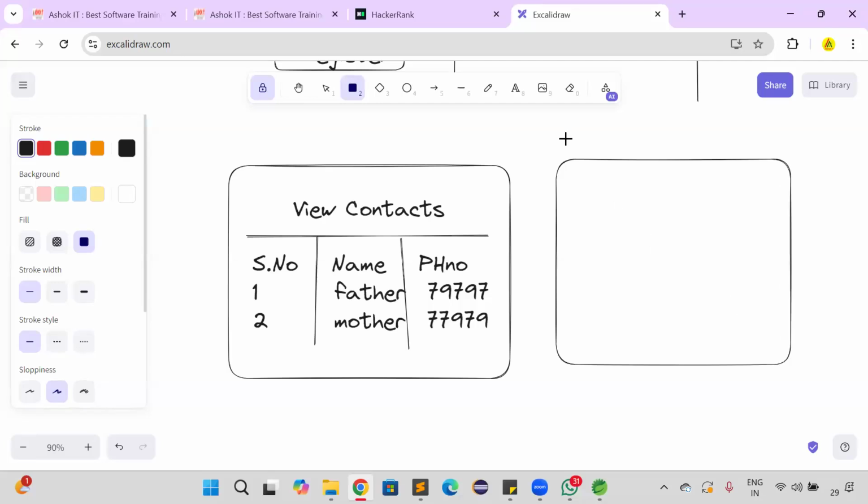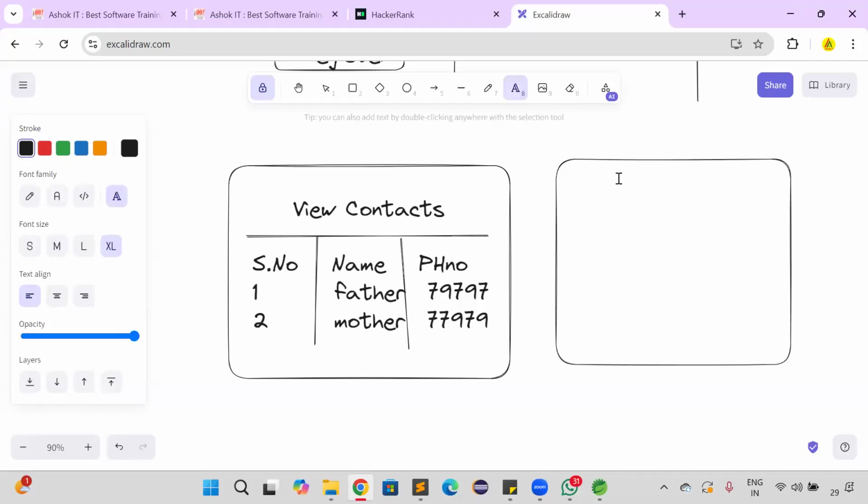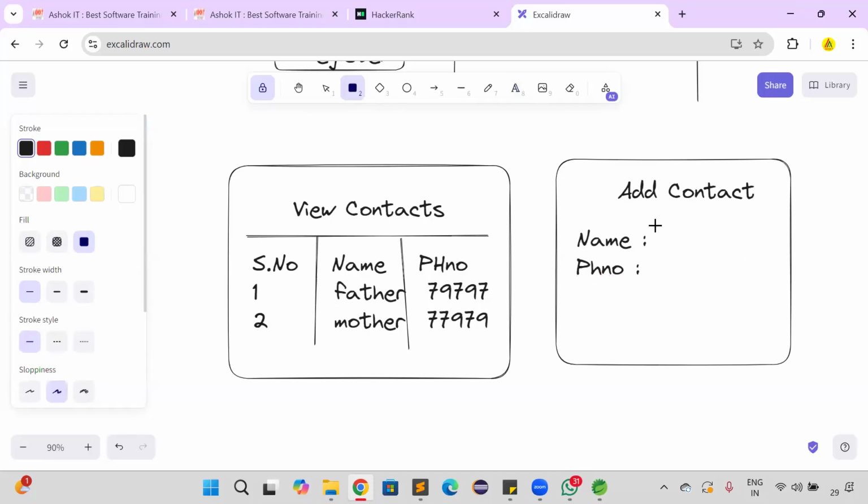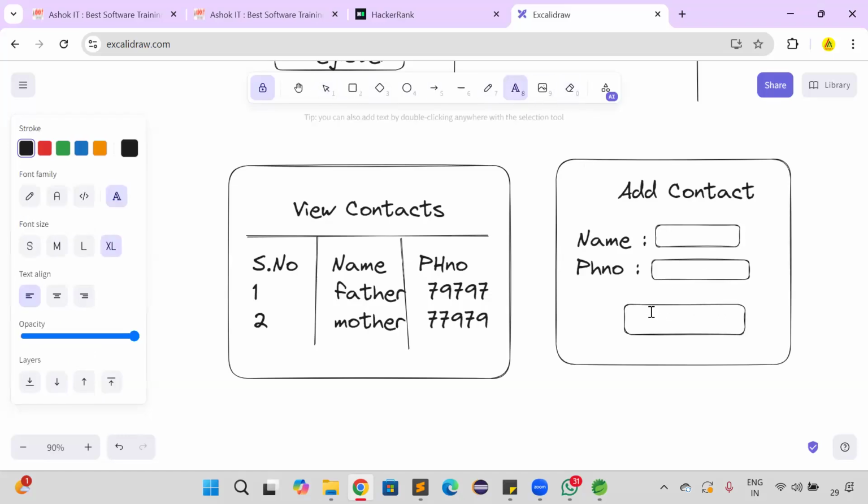There will be one more page called add contact, with name and phone number: what contact you are adding and their contact number. And here, a save button will be available.